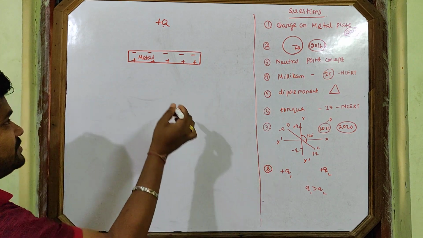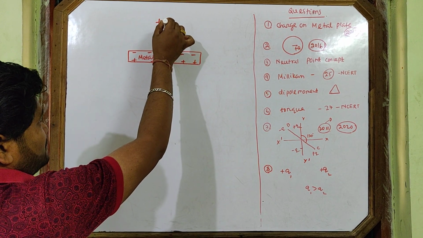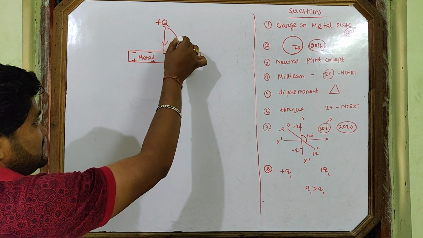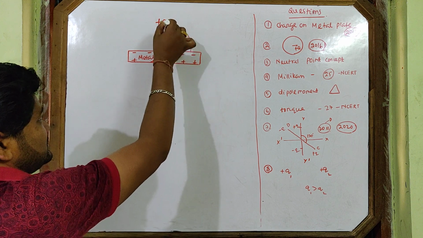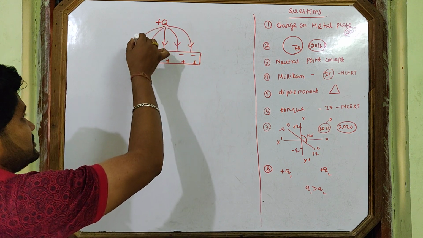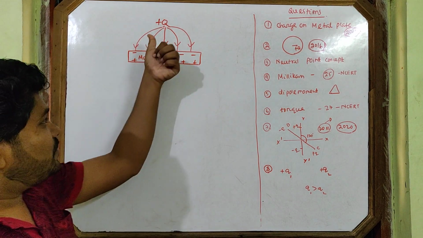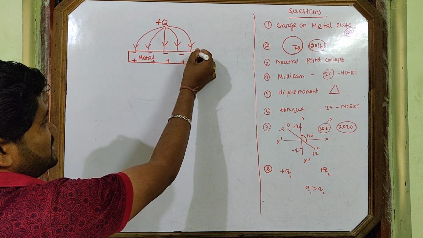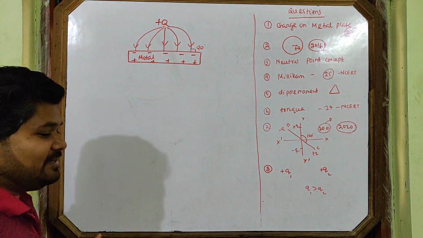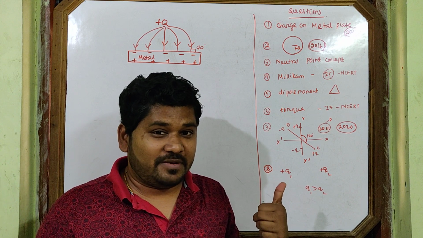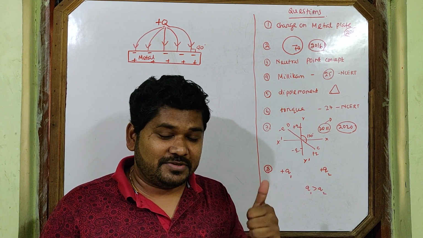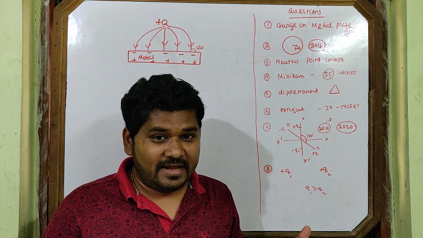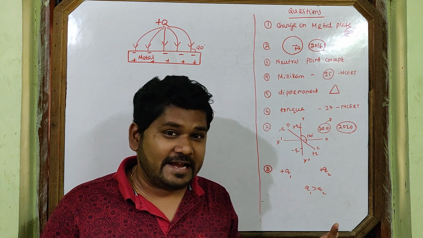Now we'll draw the lines of force. This is plus Q. From plus, lines come like this, then like this, then like this. These are the lines of force. Now the question may come, why am I drawing the lines of force like this, touching the metal surface at how much angle? 90 degrees. I told you in the properties of lines of force that lines of force meet the surface of a conductor at 90 degrees. Why? The reason I will tell you in the next chapter.